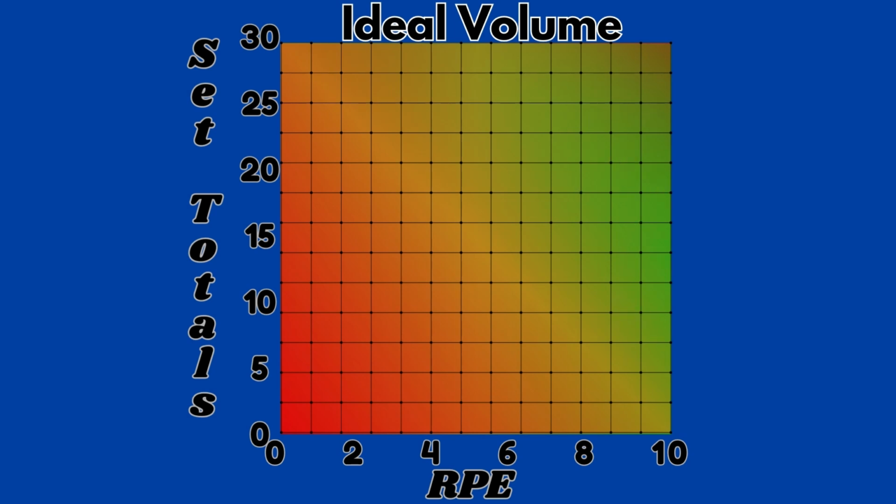You guys can take a screenshot of this if you want. I think it does a good job of illustrating that if you adjust certain variables, you'll find a range of appropriate volume for you. And it might just help you better understand where you fall with this. Let's move to the next one.